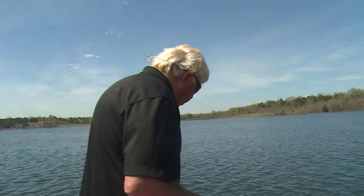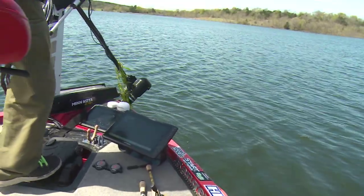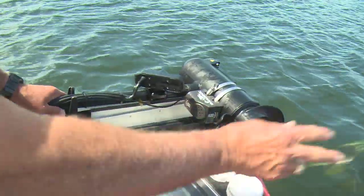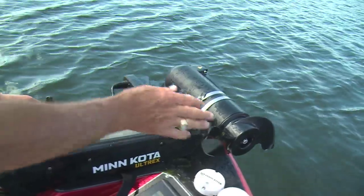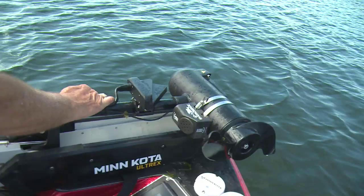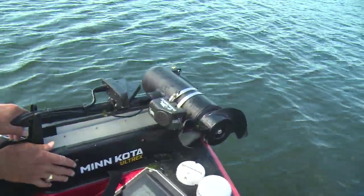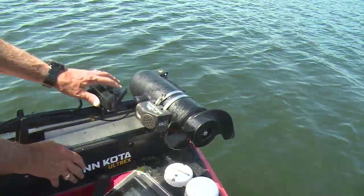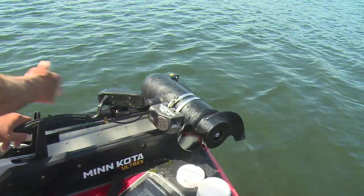Here's the way you want to set your unit up. First, I'm going to pull my trolling motor out of the water, because here's one of the things I had wrong to begin with. This is your transducer right here — this is your LiveScope. When it's installed on most boats, it's turned around like that. That's fine if you've got your trolling motor mount on the other side with your prop pointed to the outside. I've got mine on the left side of the boat with the prop to the inside, because I don't want my prop out there banging into docks or trees. So with your prop to the inside, mounted on the left side, I'm going to rotate the transducer two clicks counterclockwise to the left. Now I've got my transducer shining out there where I want it.